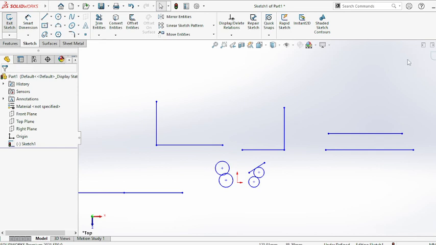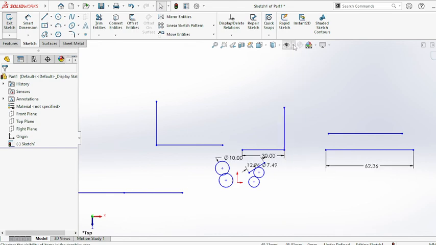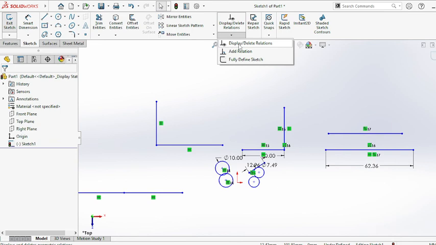Okay, so you can hide and show your dimensions and relations. After that, you can observe this one here, Display/Delete Relations are there. Display Delete Relations means, for example you can draw one figure, that figure having so many relations: tangent, horizontal, vertical, coincident, concentricity, equal, number of relations are there.